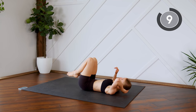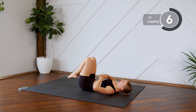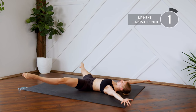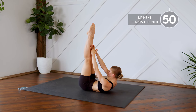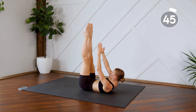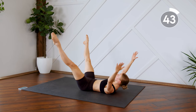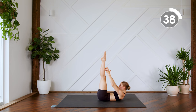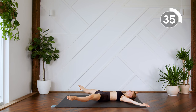Good, all right, staying on our backs. You're going to open arms and legs into a star position, and then you're going to press that lower back and squeeze everything up toward the center. Out, extend. And up toward the center, press that lower back into the floor. Reach those fingertips and those toes to each of the four corners of the room. Feel nice and long. And then squeeze everything as you come up toward the center.